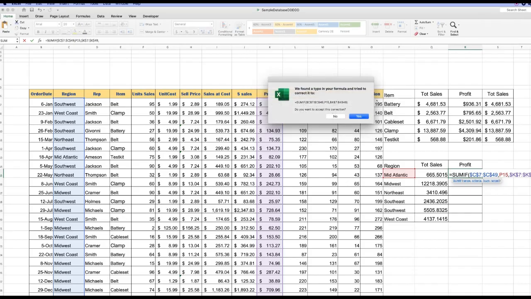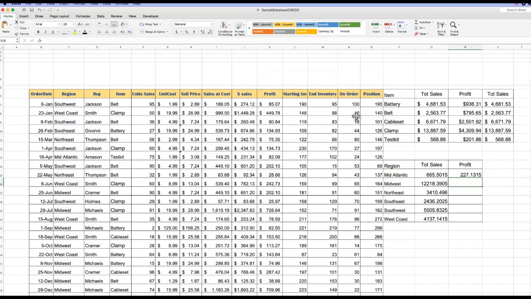It tells me that there's an error that has been made. And that's good. If you make a mistake and Excel spots it, that you've clicked on the wrong place or something, you can look at that. Do you want to accept this correction? Now we can accept it by saying yes, and then we're going to end up with getting the profit for that item. If in fact Excel corrected it incorrectly, we would say no, which we could have. We could have said, oh, we've entered it wrong.